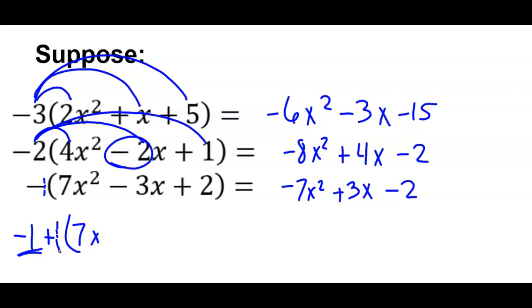We are not distributing this. There's a plus sign in between here, and that would not be distribution. Be careful with that. Okay? Also, we always go left to right. This negative sign out here is multiplying to the things behind it. It never touches the things in front of it because we always work left to right. Okay? With that said, let's talk subtraction.